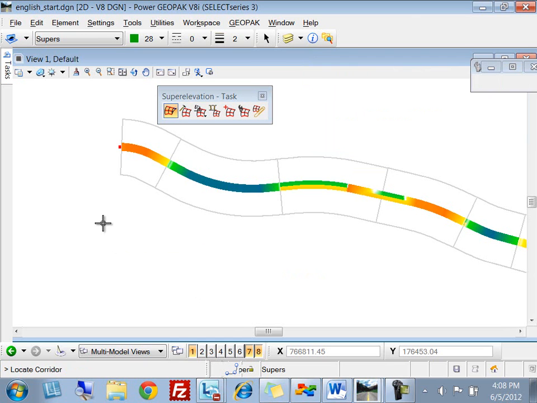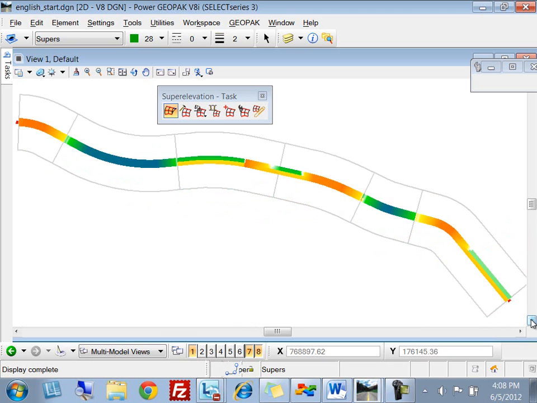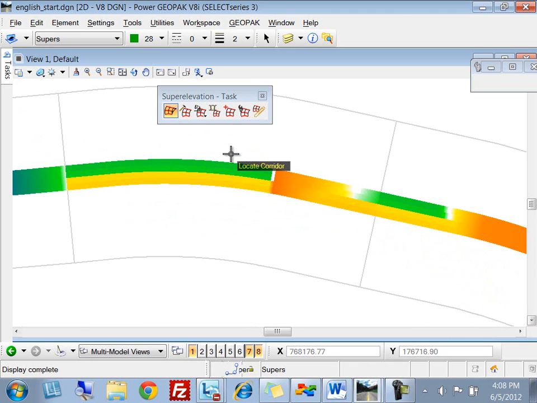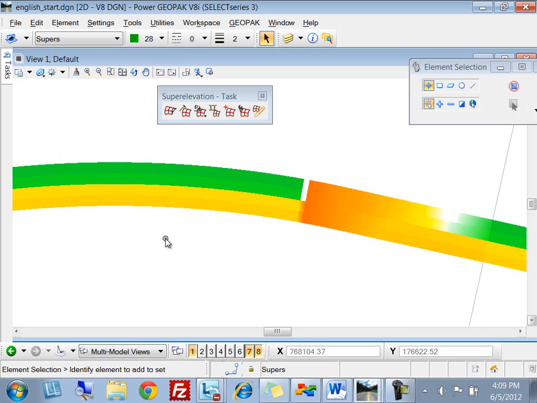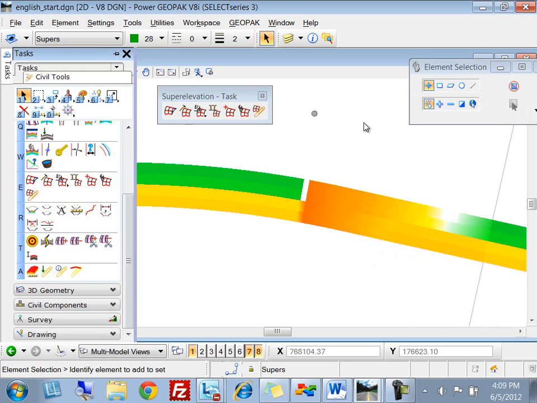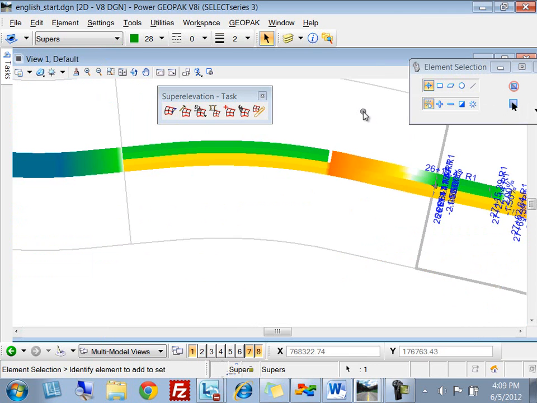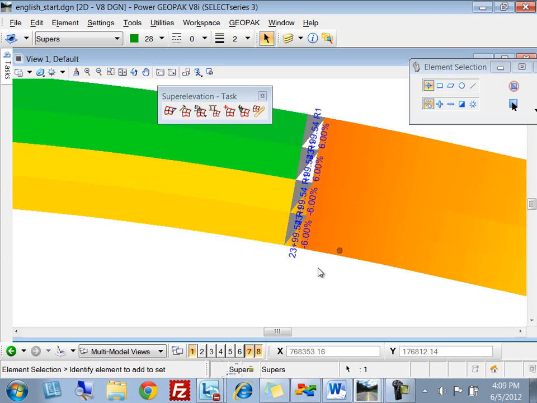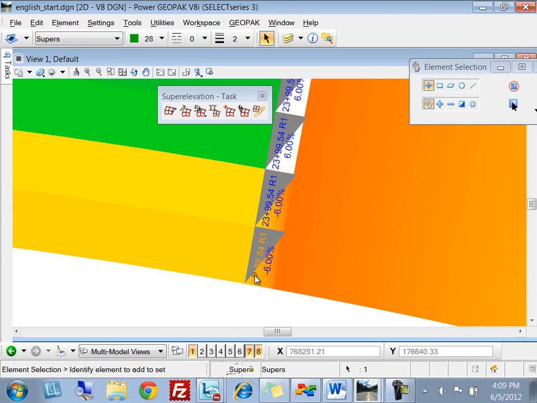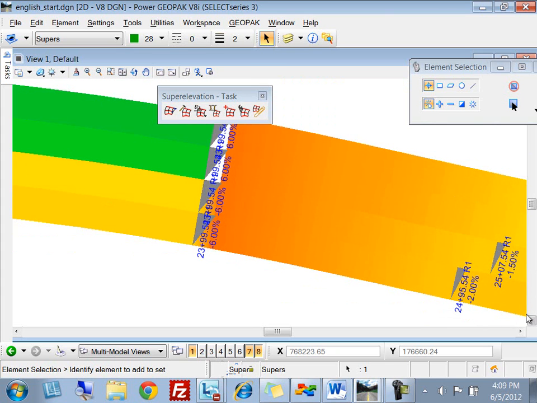And now you can see that the green and yellow lanes have changed into some rainbow lanes, indicating that the super elevations have been calculated and assigned. And if we window in, first I'm going to reset to exit out of the command. And I'm going to go ahead and select one of my shapes, these outside sections. You can see when I do that, now we have all kinds of manipulators. You can see we have our station, we have our cross slopes, and if we zoom out, we also have some of our lane information as well, our offsets.